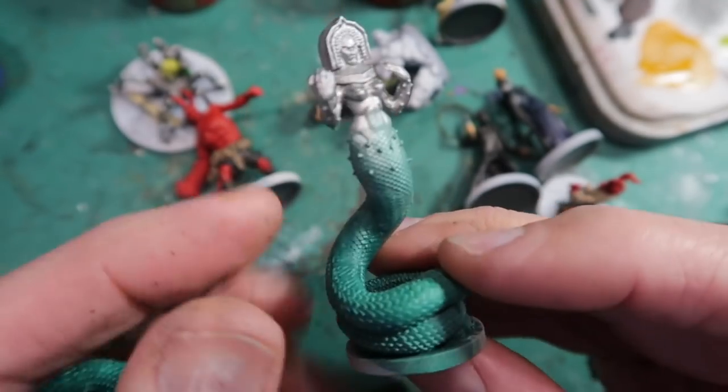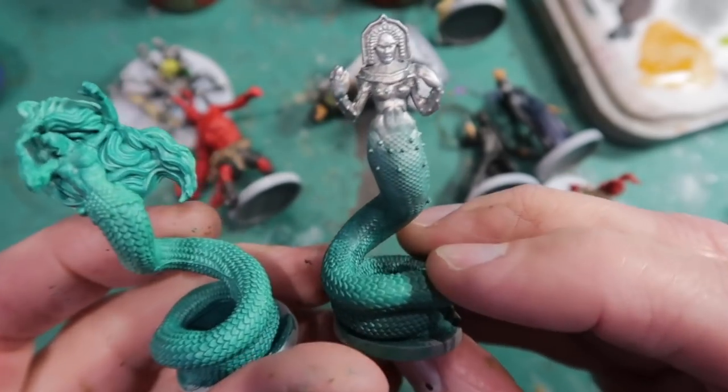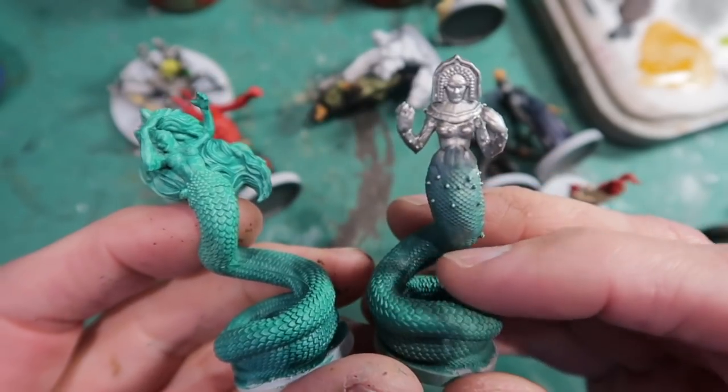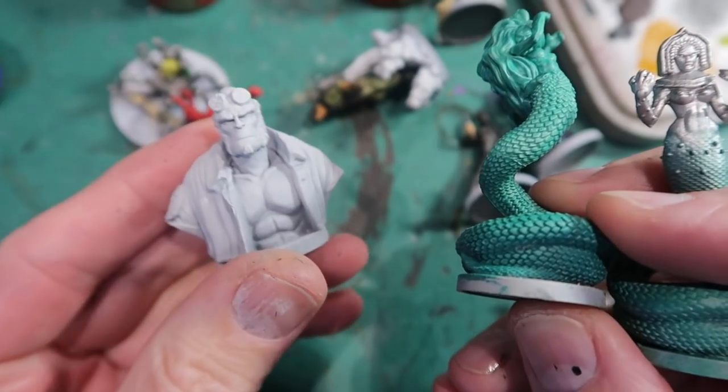And as you saw, I did that wet blend. So that's all the basic colours. I'm just going to let these dry for a bit longer and then start putting on washes, and we're well on the way to finishing this batch. In the meantime, I think I'll start putting down the base colours on these busts.